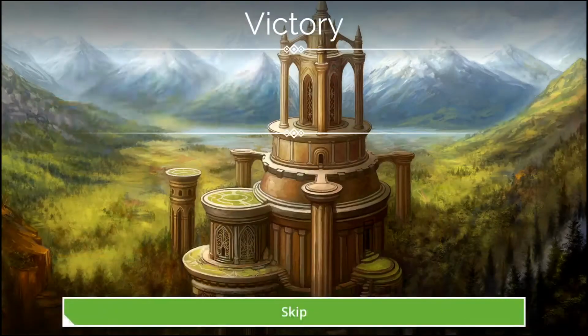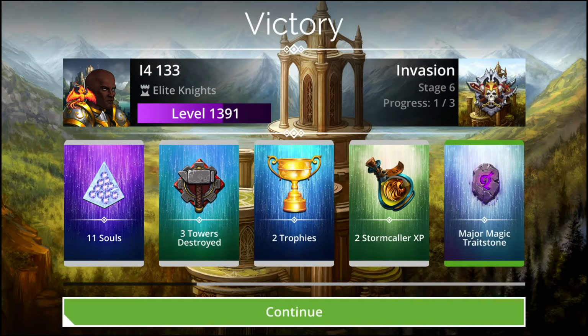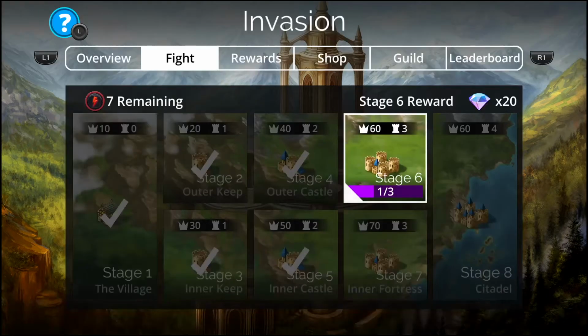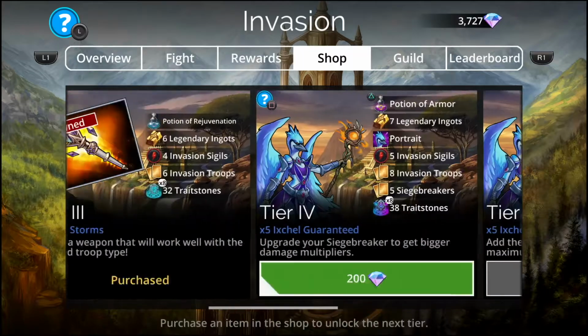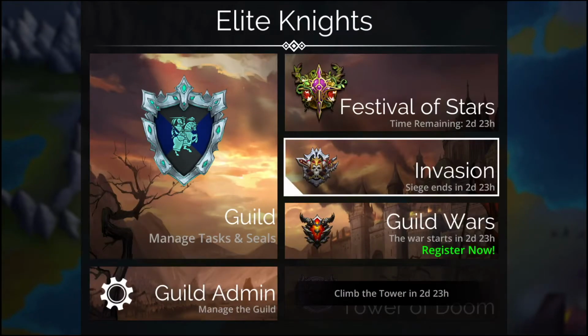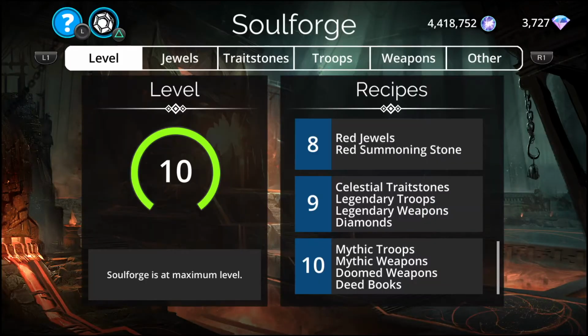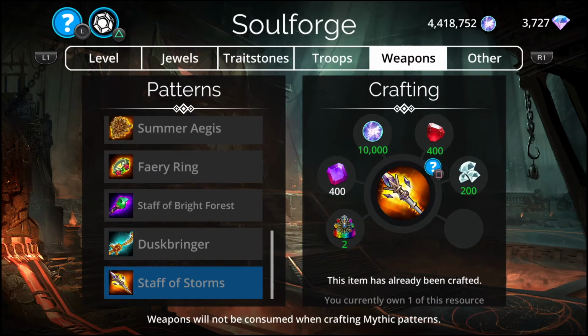Anyway, guys, that was it for me. So we have a new invasion, new weapon. Either you buy it in the Soulforge, or you go in the shop and go to tier 3 and you buy it. So that's it for the Staff of Storms. New weapon, and guys, go and get it. It's a fun weapon, and upgrade it to the max.